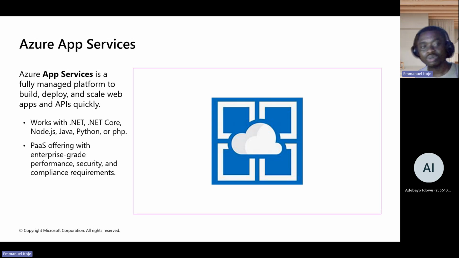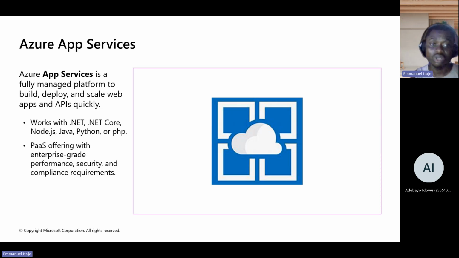And you can also execute backend logic using either C Sharp or Node.js. So if you want to execute some custom backend logic, C Sharp and Node.js give you that functionality.